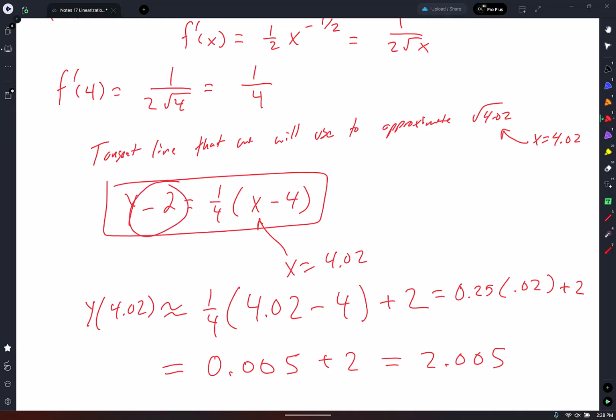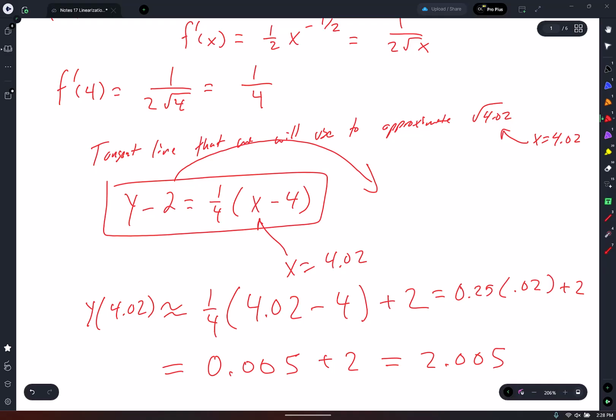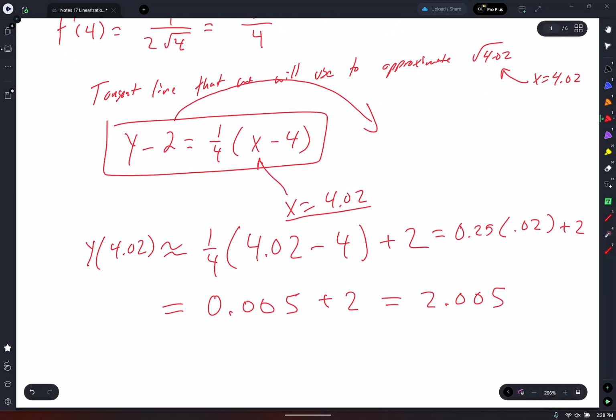From right here, I moved the point minus 2 to the right. I'm sure there were others who were like, "I don't know what happened." All I did was move the 2 to the other side, and I just plugged in my x's. So what does that mean? Using approximation.